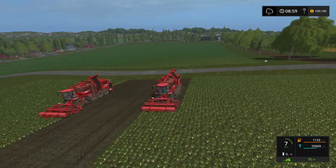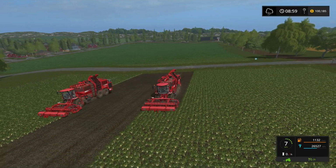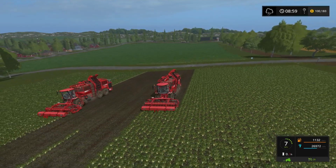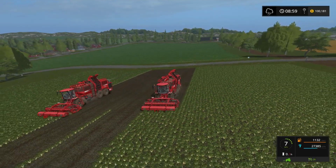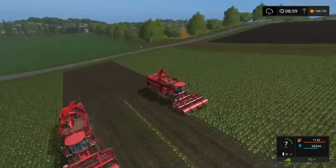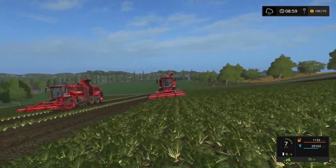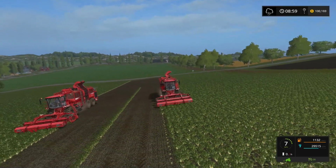They are filling up very quickly, so I'm going to have to go and get the Avalanche, I think, so I can unload them. One will be on the right side, one will be on the wrong side, typically. That's always how it works. I have no idea why. I'm saying this might take the whole episode. It's not going to take the whole episode, is it? Let's be honest. Look, they do seem pretty evenly spaced as well. Brilliant. Okay, well.